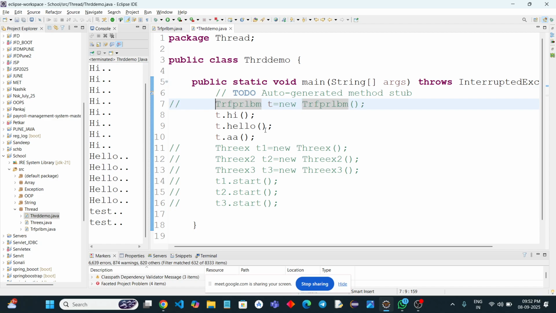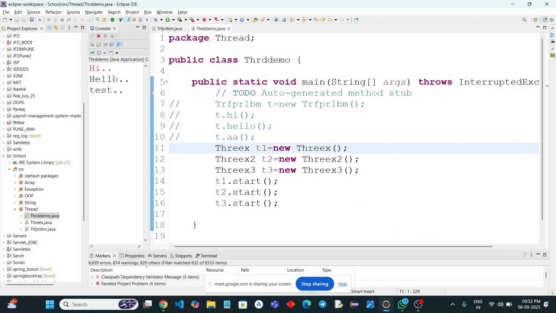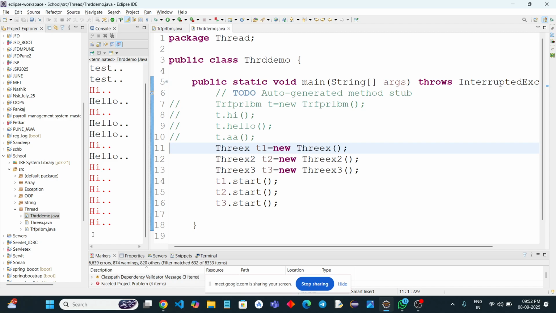To overcome this, there is a concept called a thread, and thread allows us to execute all the things simultaneously without waiting for each other. If I run these programs, you'll come to know that hi, hello, test. The test work will be done, then hi will be executed 5 times, and then hello will keep on executing as it wants to. So the hello work is done. Now hi will keep on printing. So this is why we need a thread, which avoids the problem of waiting periods without affecting each other. All the threads work individually.